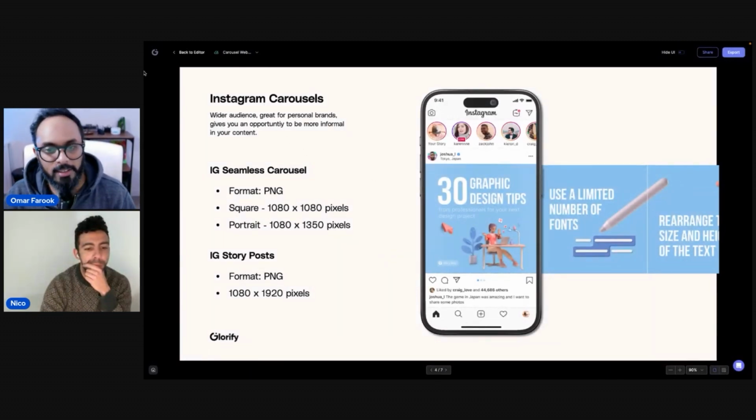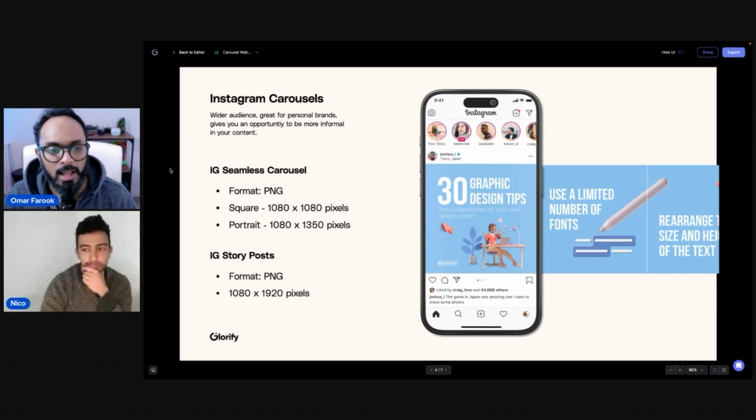And you probably have noticed that Instagram specifically is great when it comes to creating content and building a personal brand. It's brilliant for that because you have access to a wider audience. You can be more unapologetic. You can be more informal. You can dish out carousels along with videos and all sorts of different formats to engage your audience. So it's very dynamic in the type of content you can put out there and engage your viewers. And it also has that element of a personal touch. You don't need to be subdued into a professional kind of conduct, versus LinkedIn, let's say, right? And so that's the value of Instagram carousels.